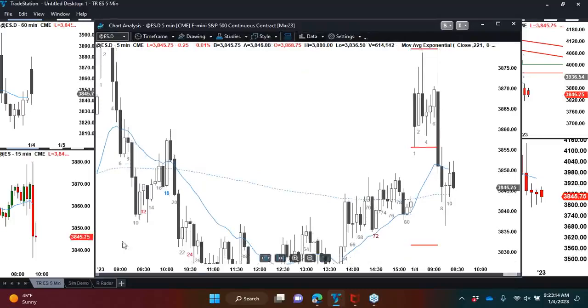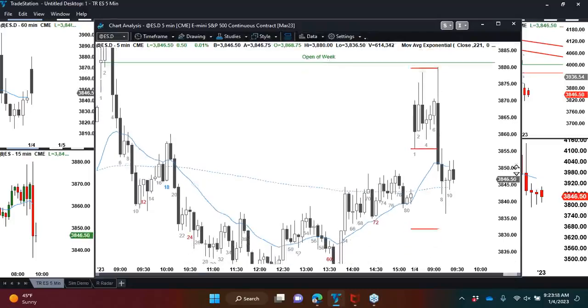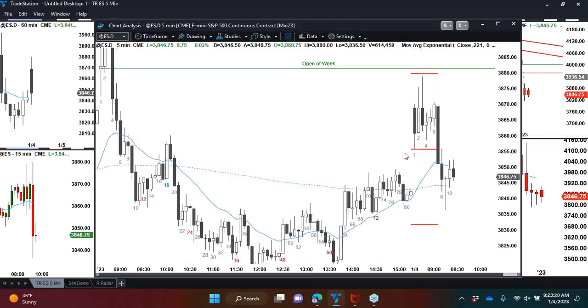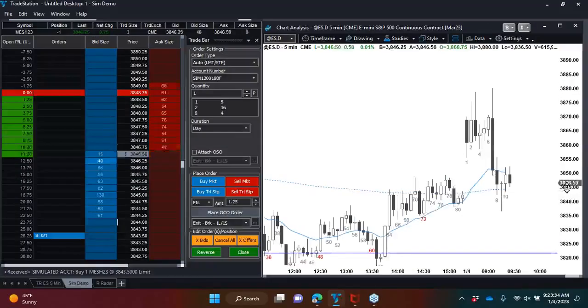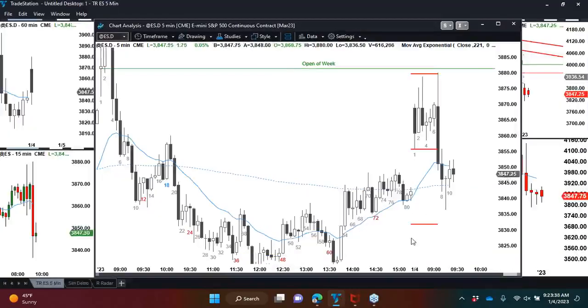So it's okay to be short. It's okay to sell and hold for a couple legs down. My issue is I think there's too much risk. We have to go back up here. And as I said earlier, I like to make a quick profit and move on to another trade. I think that suits my personality.